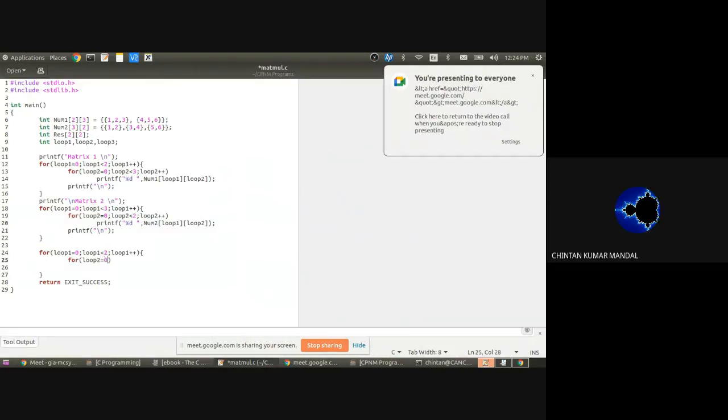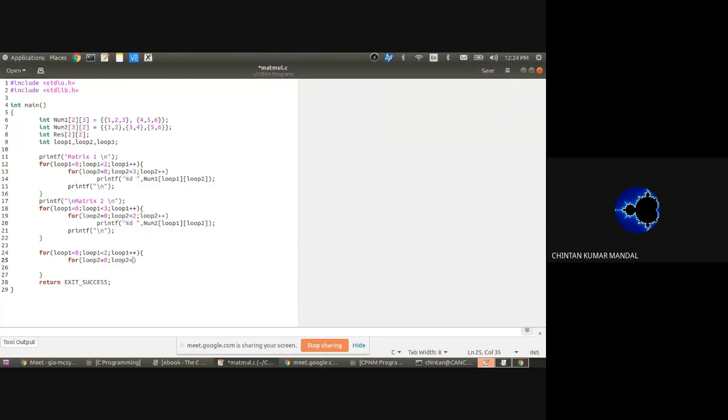So for this one, loop2 will be less than 3, right? And my loop2 plus plus. Then I'll be having another loop for loop3 equals to 0.